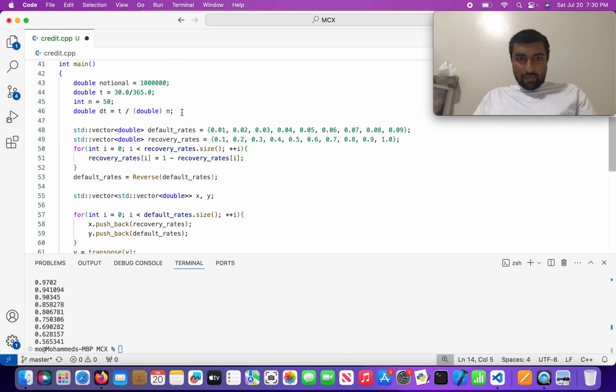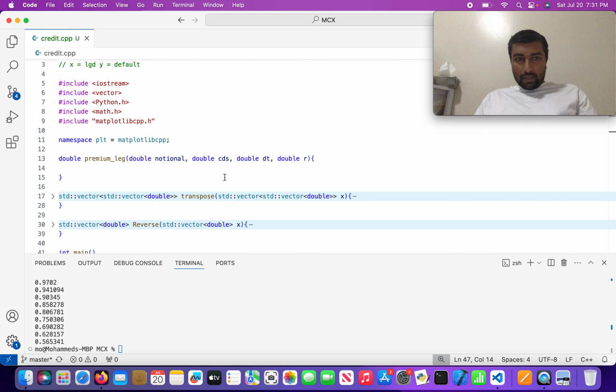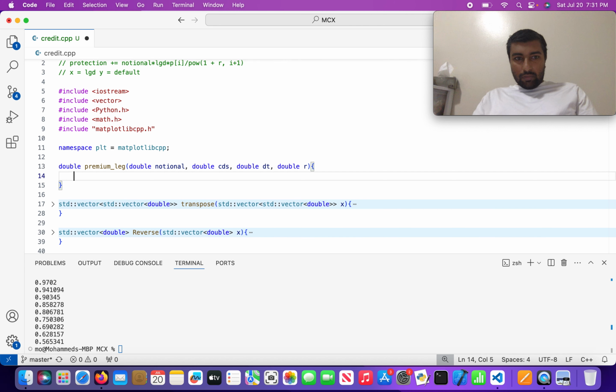Let me just make sure I have r. Nope, so that's going to be double r equals the power of 1 plus 0.0548 to the power of 1 divided by 30. This is the 30-day treasury rate, not 30-year. The 30-day is higher than the 30-year, though, which is pretty scary. But yeah, so this is going to be our risk-free rate. I'll just call it RF to denote that. So what I've got to do now is come back here and do return.